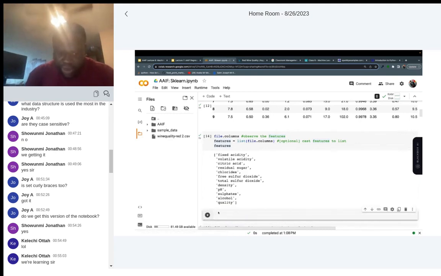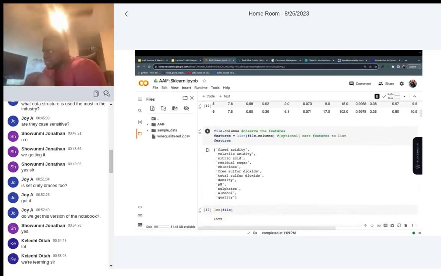So now I'm going to ask what is the length. The name of this file is called file. What is the length of the file? I want you to see the way I think. This is the specific way I think when I'm attacking a problem. I'm giving you insight into how I understand things. When you come up with your own, you can come up with your own method.